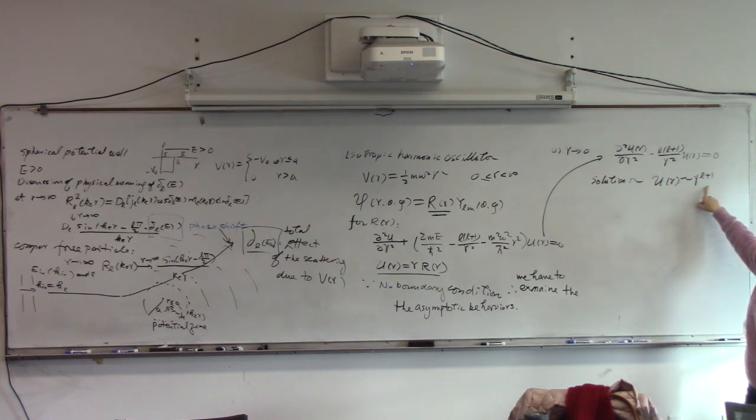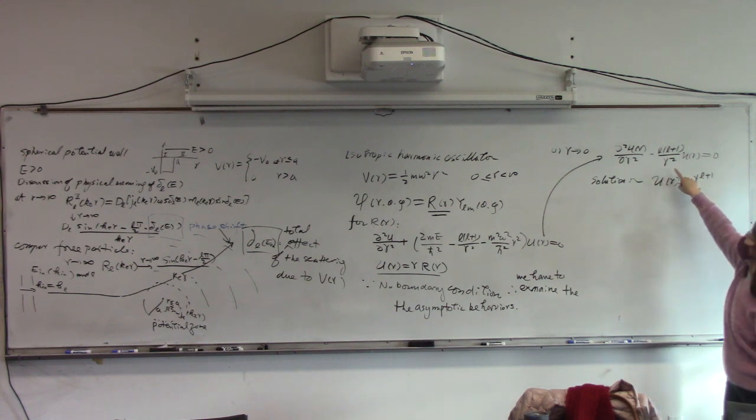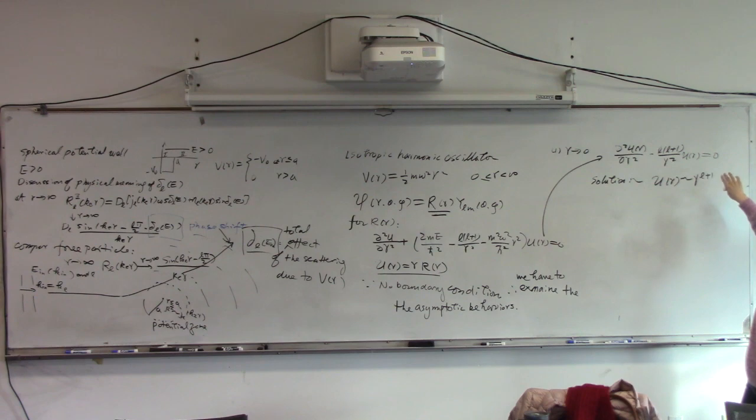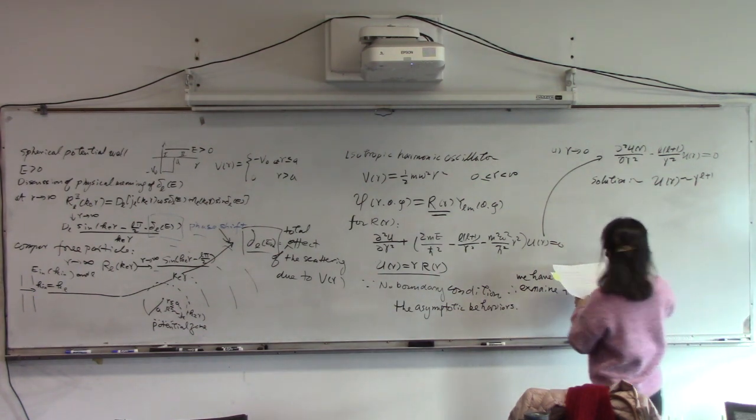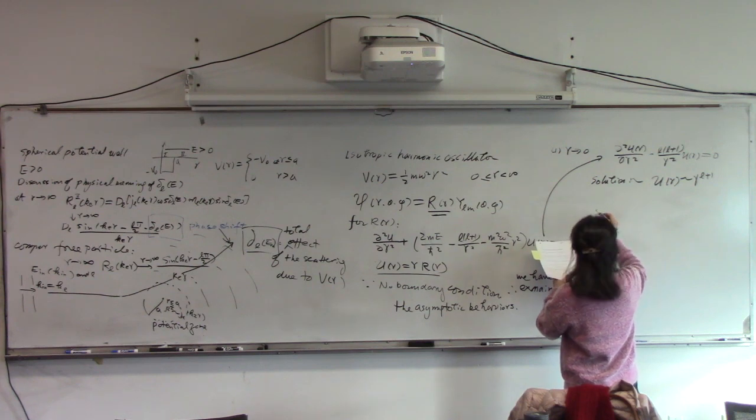Okay, so now let's do the second order derivative, right? The first order derivative gives us (l+1) and r to the l power. The second order is r to the l minus 1, and here you have r to the minus 2, so you remove the r to the minus 2. Okay, just double check. So the second order is d squared u over d r squared. Because it's only a function of r, we can use either d or partial, both are fine.